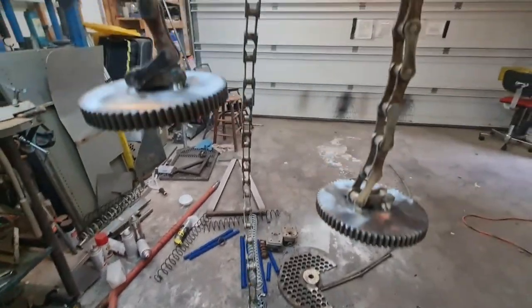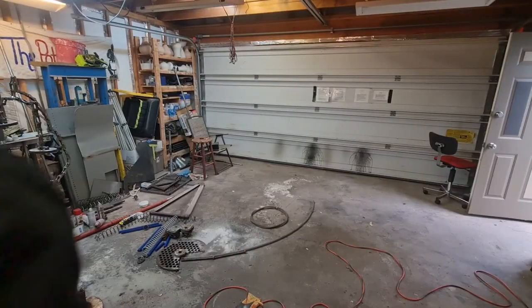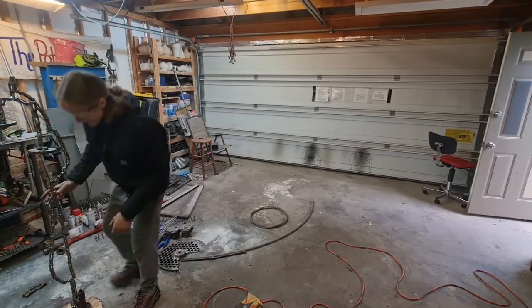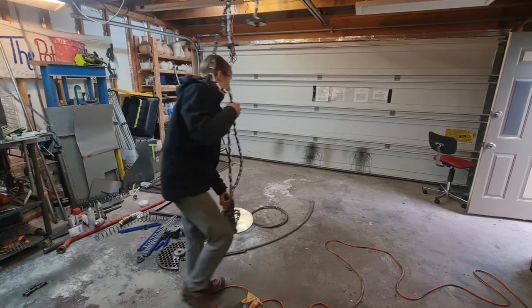So, time to grind that down and move her. Okay, let's see if I can move her. That actually works.